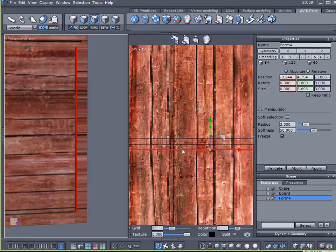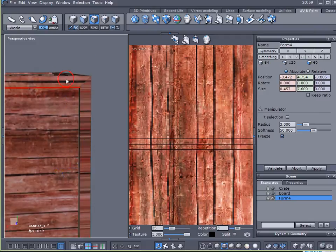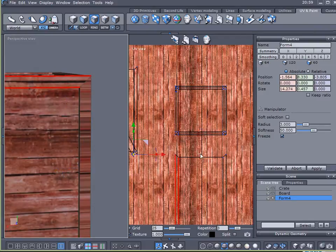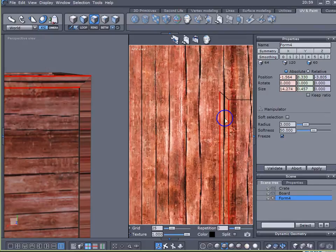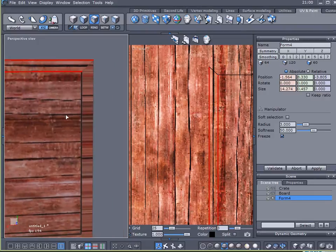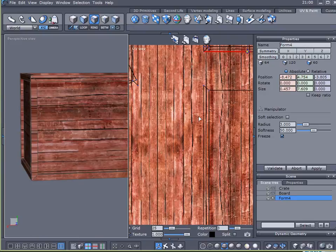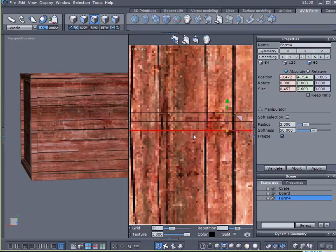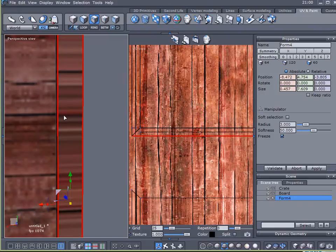Essentially the problem is, let me grab this one. I'll grab these two edges. Let's find it here. And you see there is space between them. And in that space between them you see the texture, and up here you see the texture right here. But on this face, and the one on the other side as well, let's find that, see, they are flat. One is lined up right on top of the other, and as a result, it has just a little sliver of texture in between these two edges.